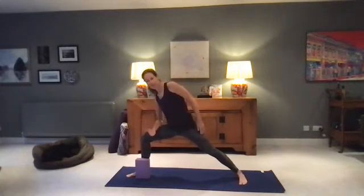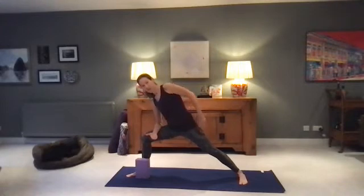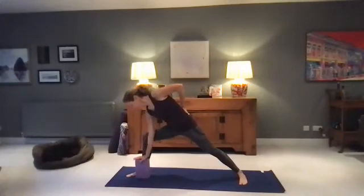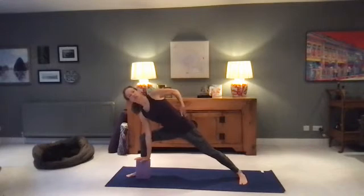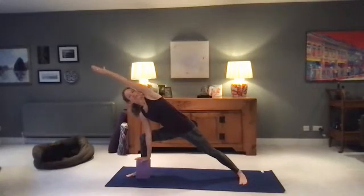You can come to first modification, which is resting the forearm on the thigh, left hand to sacrum, or come to the block. Squeeze the leg into the arm and the arm into the leg. Start to revolve as you sink your hips. Turn the left side of the ribs up, release the top hand up and over.